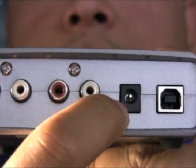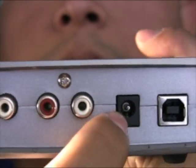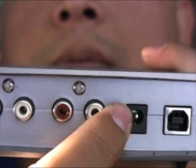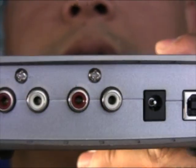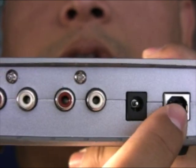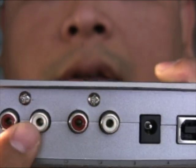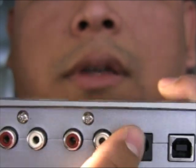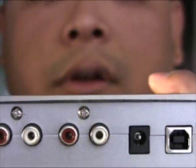Now, it doesn't require external power, but they did put one in there. I highly recommend using the power device. If your laptop goes into sleep mode or tries to shut off, the first thing it shuts off is your USB power, which shuts off your sound. I've seen this happen, so I would suggest using it and making sure your settings on your laptop are correct so that it doesn't shut off.